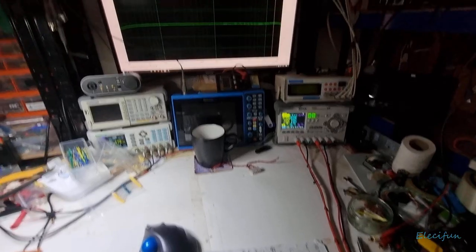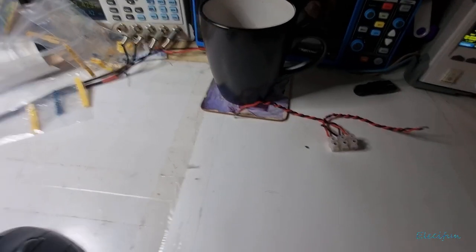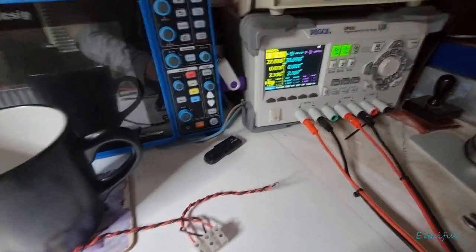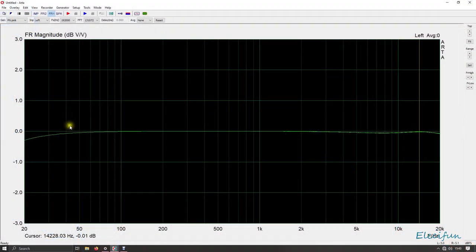All right, so let's have a little quick look at the results we get through ARTA. Let's look first at this frequency response here. I think I did that at full power. Now, if you looked on my community part, you'll see that I put a few of the responses up. And this is the one from the onboard sound card. You see this little bit where it drops down here and goes up here. That's the onboard sound card. This is also the response off the onboard sound card. So if I say here 35.16, with that drop off on the onboard sound card, this is what we've got, 0.09 dB. Nothing to worry about particularly.